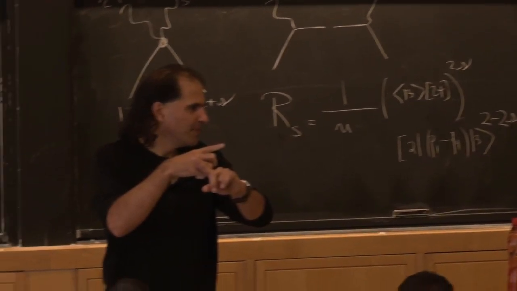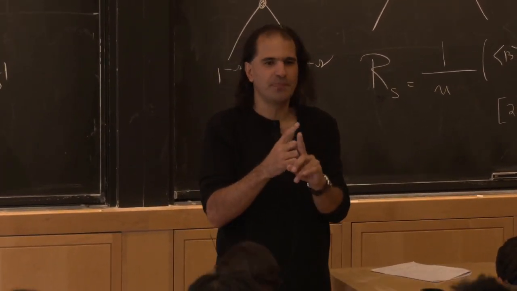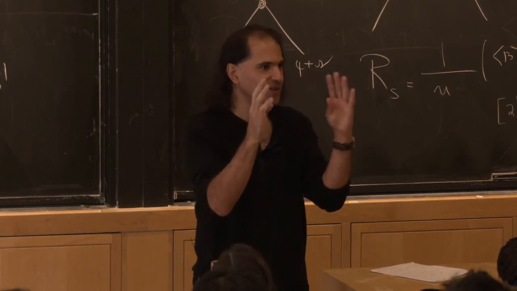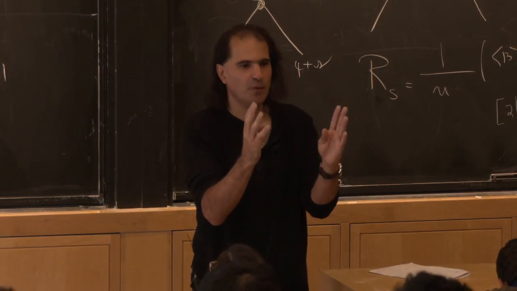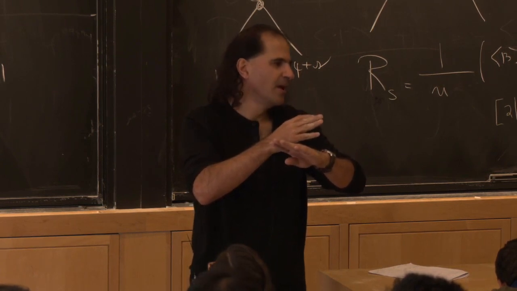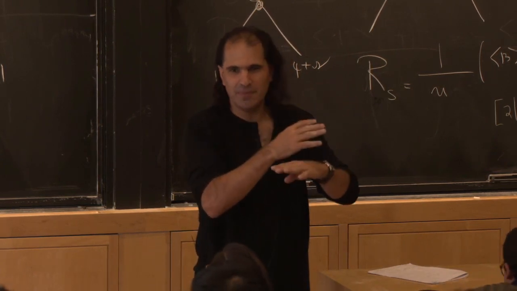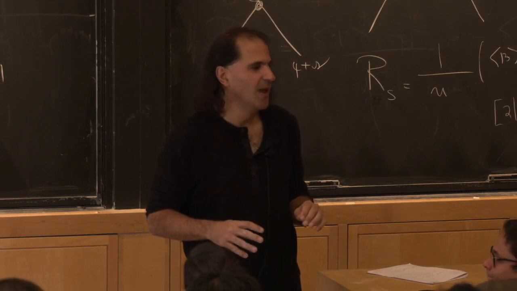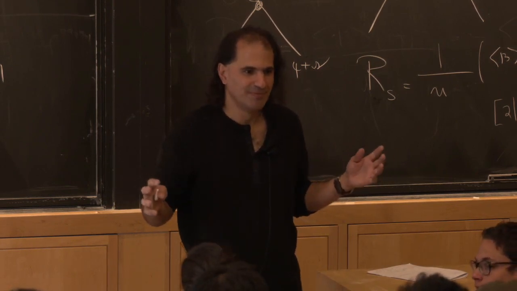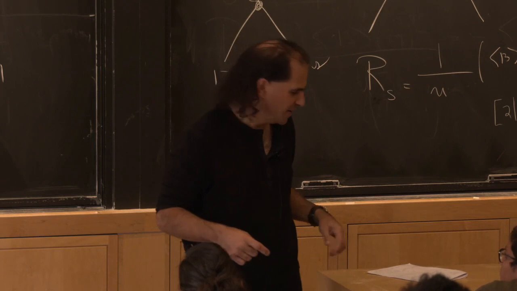Okay, and now what you find is that when you compute this, it's exactly the same thing as happened before. Before, when we had a single species, we had this cancellation between the S and the U channels. But now the S channel is going to be proportional to something like the product T^A T^B. The U channel will be associated with the product T^B T^A. So if T^A T^B commuted with T^B T^A, everything is fine. If they don't commute, we're in trouble. And it does not obviously work.